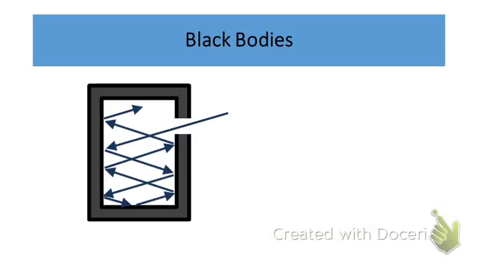All right, this leads us to the idea of black bodies then. Now, a black body is an object that absorbs all light, all electromagnetic waves, everything from radio to gamma rays, and will not reflect or emit any radiation or any light back towards us. All right? And so black bodies are very rare to find, some kind of object that will actually absorb all light and not reflect or emit any light back towards us.